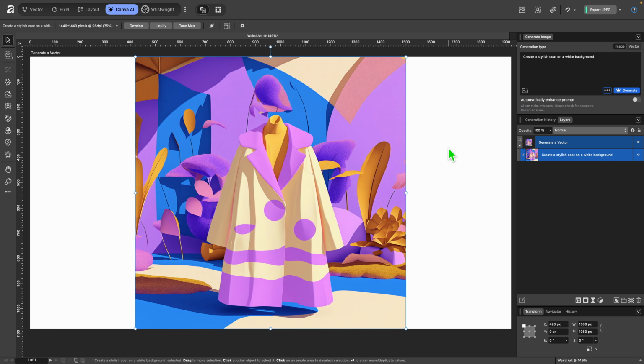Also, it only gave me 1 image and I asked for 2. Over there, if you remember, image count 2, it didn't give me that. So it's a little bit hit or miss, but I have got a generated image. Right now, it's a pixel image, a raster-based image. If I wanted to vectorize this, remember, you can go over to the Vector Studio over there. I have a tutorial for that, so go and check out my YouTube channel and you can make it into a vector. Okay, let's move on to the next one.